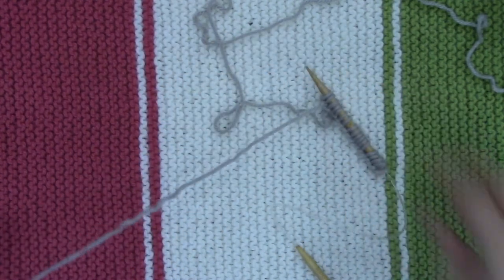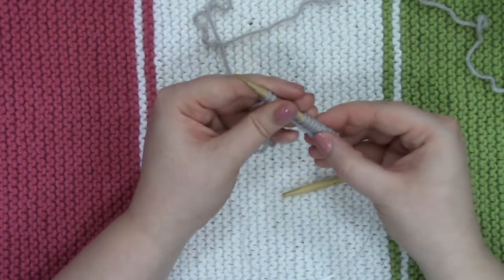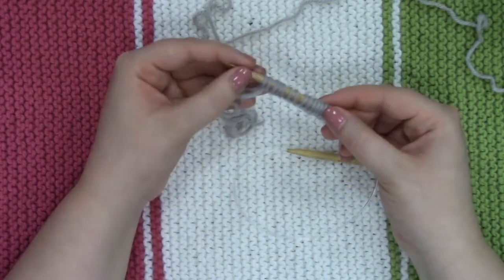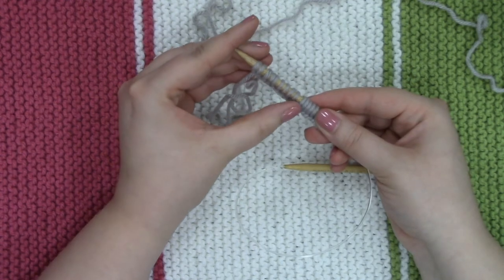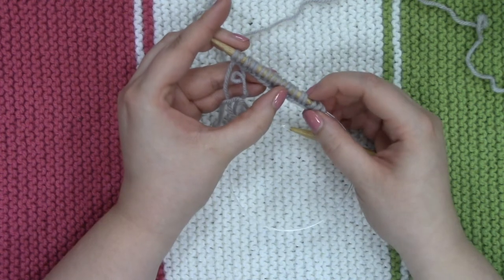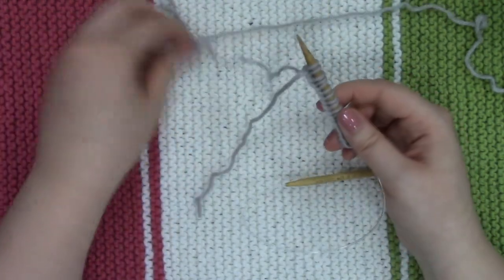I'm just going to go ahead and cut my long tail to be less long. All right, so in order to count your stitches, you're literally just going to count each loop that is on your needle. So we have 1, 2, 3, 4, 5, 6, 7, 8, 9, 10, 11, 12, 13, 14, 15, 16, 17, 18. So I have 18 stitches here, and now I'm going to teach you how to start knitting.